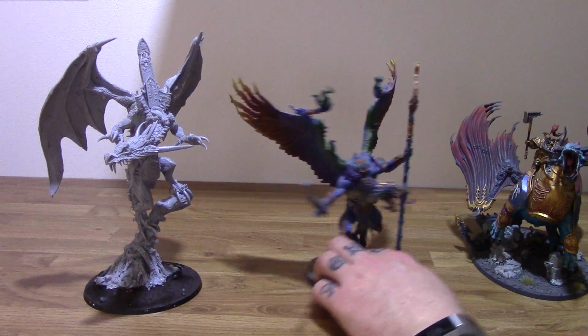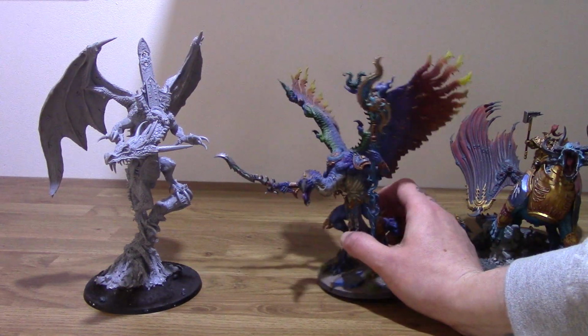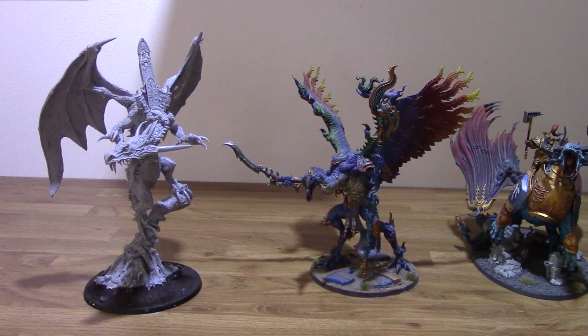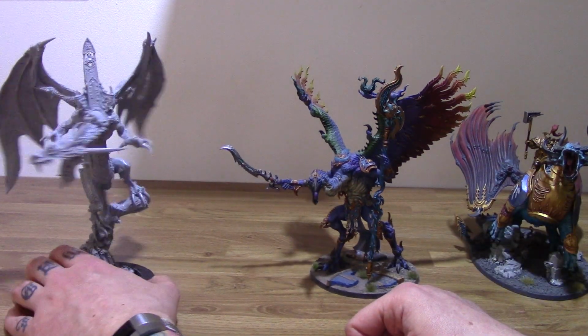It'd be quite interesting to maybe convert a dragon using the Lord of Change as a base somehow. But he is standing quite upright, which you probably wouldn't get so much from a dragon. I know the Carmine Dragon is, but it's still slightly hunched. And just how it sort of landed like that.